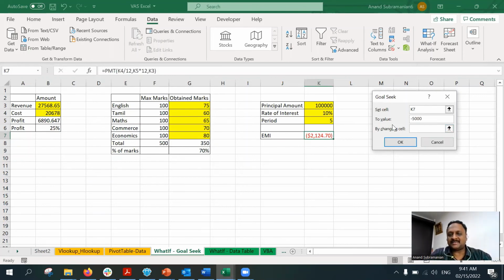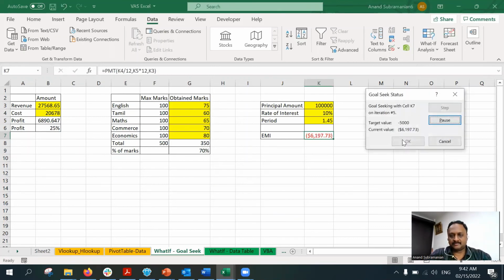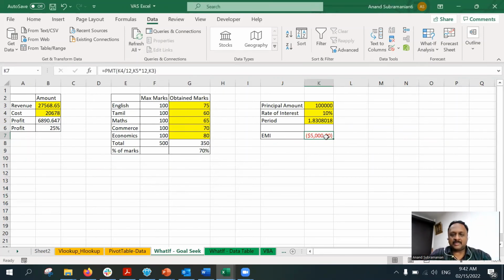I'm giving a minus here because the returned value of the formula is in minus. By changing cell period. Okay. Now you can see my EMI is 5,000 and the period got reduced to 1.83. That is 1 year and fraction.